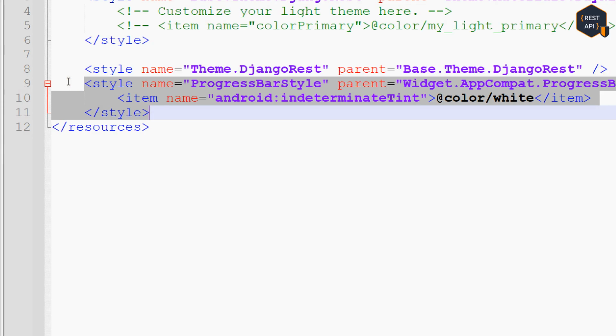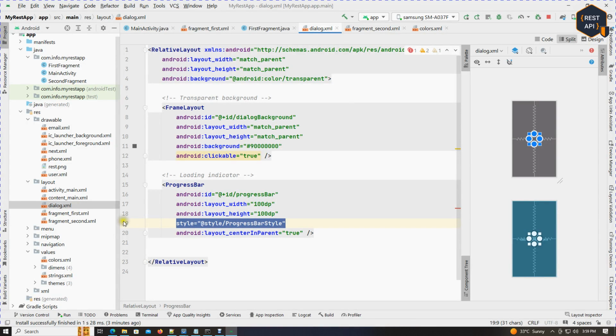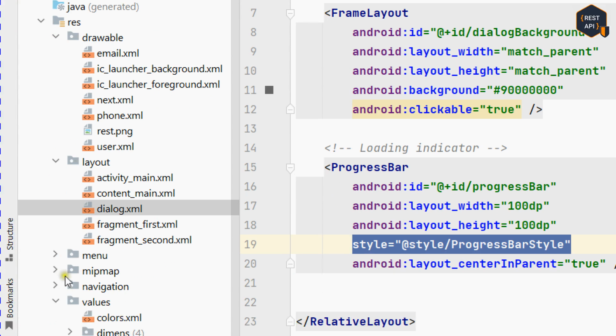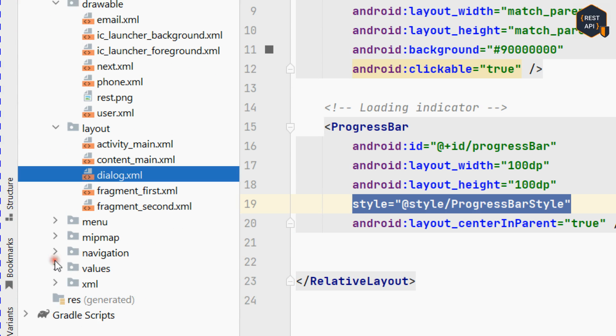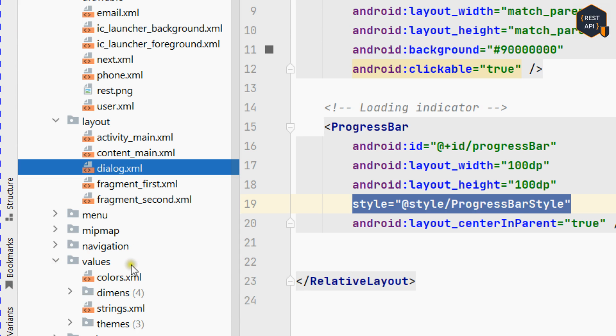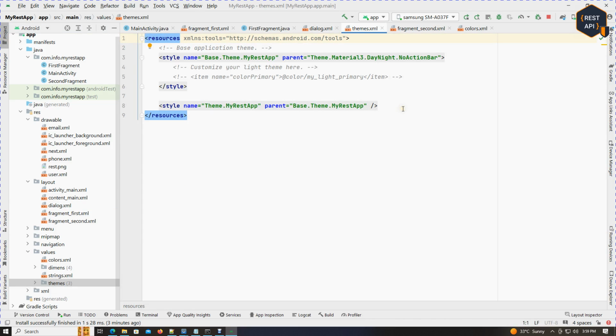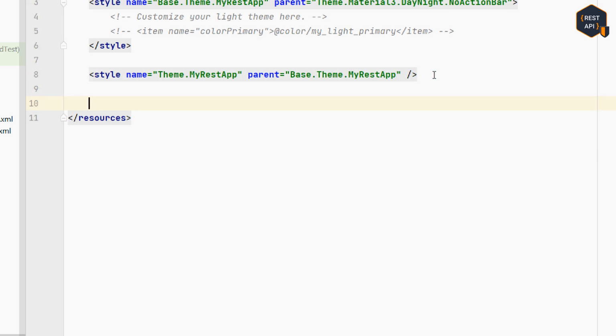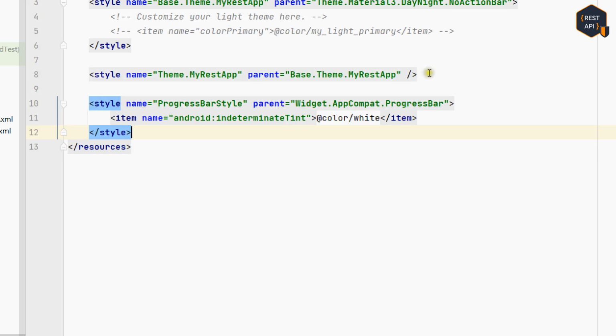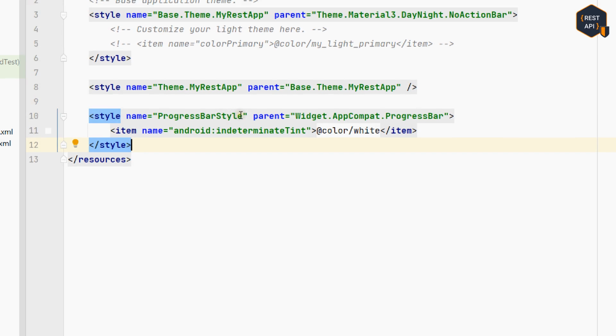Okay, Control C, copy. Okay, so come to a project, the same to a project, navigate to values, let's expand values, and double click themes. So here we add another theme, paste. So this is a progress bar style.